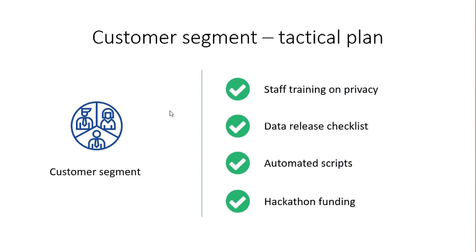Having automated scripts to do all these things definitely is another innovation. You can actually do it internally in your open data team. Having automated scripts to do this data release checklist or checking on a lot of privacy aspects before you release a granular data sets will reduce your time to value. Most of your customers and the key partners of your open data program will really appreciate when this time to value is reduced. This actually shows the agility in your public sector organizations to move and adapt to changes.